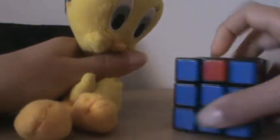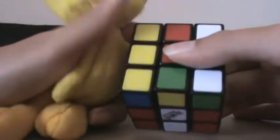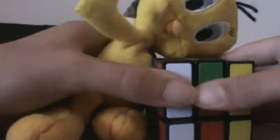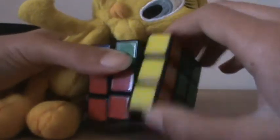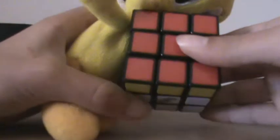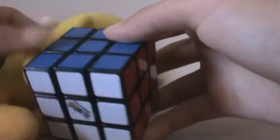So now what we have to do is F2. First, see if it's backwards. Okay, fine. So F2, U, U, R. Okay. F2, L, R, and U. Now turn it twice, and boom, you have a Rubik's Cube.